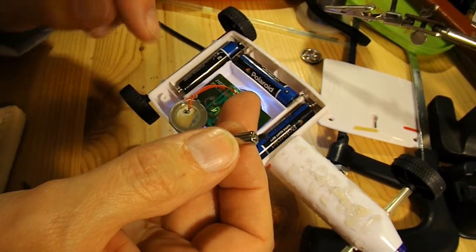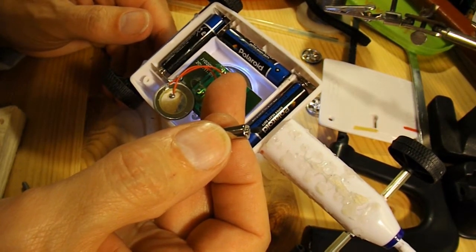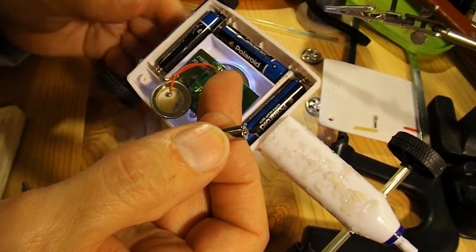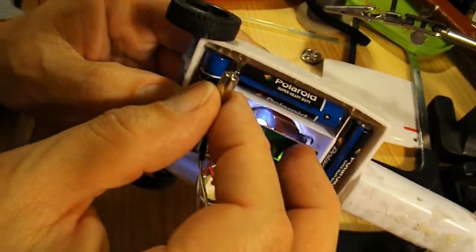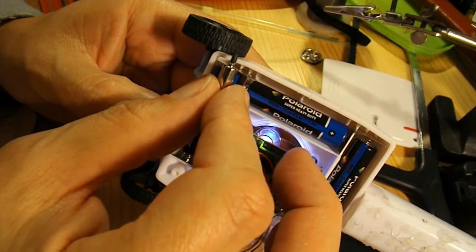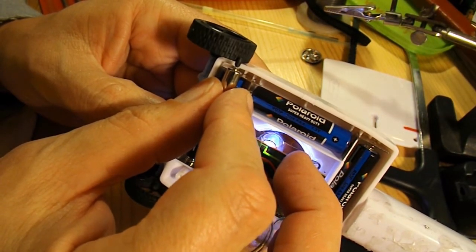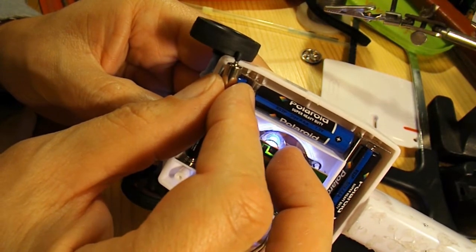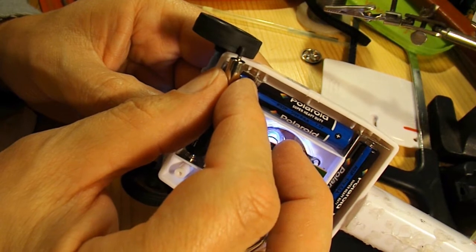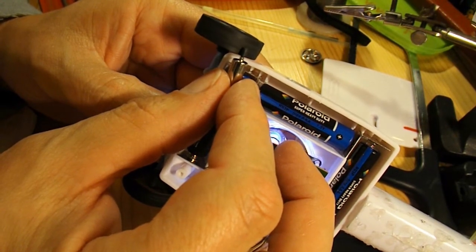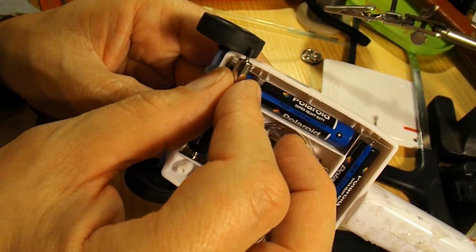So I've actually got nearly an eighth of an inch, probably a couple of millimetres diameter. And the idea is I'm going to hot glue that right next to the wheel so it just rubs on it and makes the wheel rotate. So we'll see if we can do that.